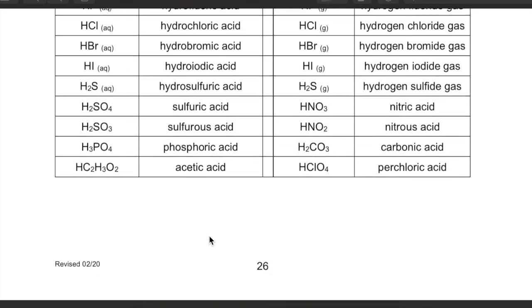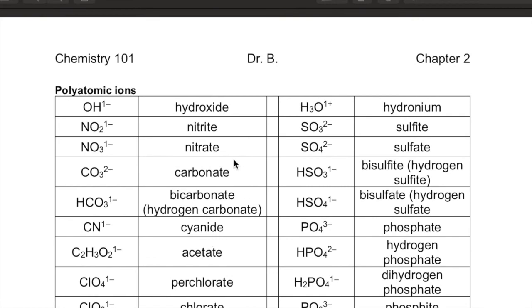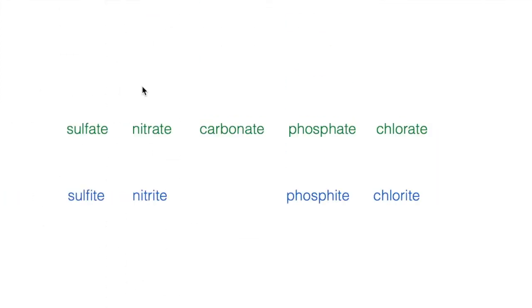Okay, I've been referring to these polyatomic ions, so let's take a look. There's a chart on page 26 in your note packet of some polyatomic ions that we should know, meaning that we should know the formula, the charge, and the name of the ion in order to be able to make these chemical formulas or to name the chemical formulas. Okay, so the first 5 ions that you should learn if you're just starting out are these 5 over here. First of all, they're very common, so even though 5 out of 25 doesn't seem like a lot, in reality you're going to see them a lot more, and so you will get more of the compounds named correctly.